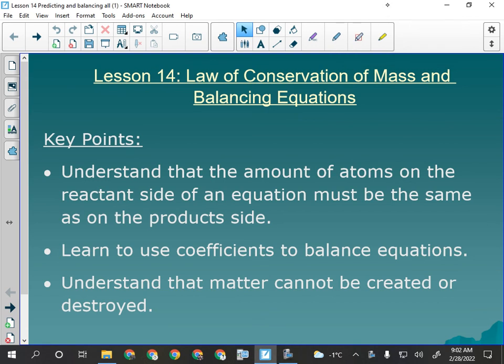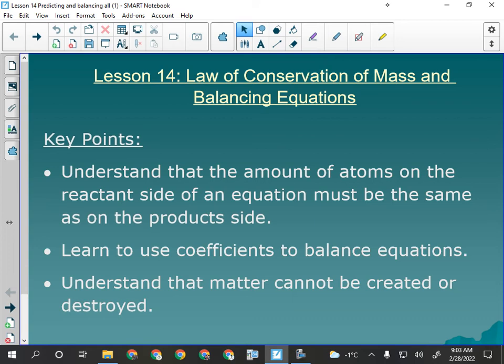So as we go through this one, guys, there's not going to be a lot for you to write down, at least not at first, okay? Because the first part of this is just talking about balancing chemical reactions, which you guys already know how to do. This is just so that you have it in your notes. It's in the notes package, so it's not going to mean you need to copy down a lot of stuff here.